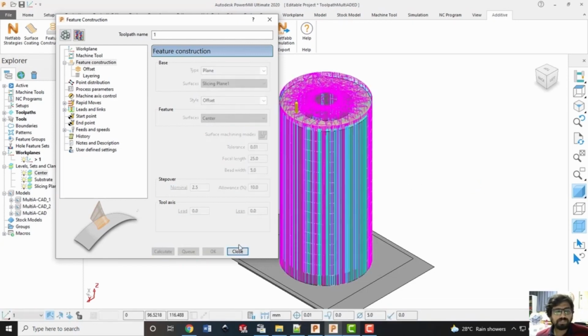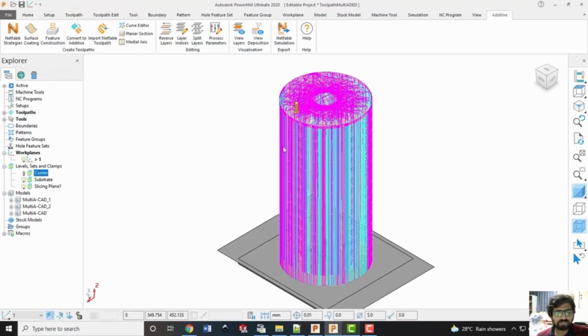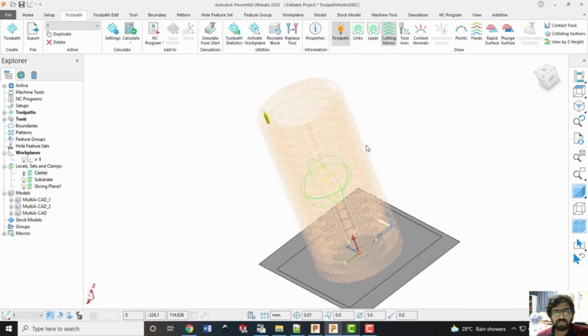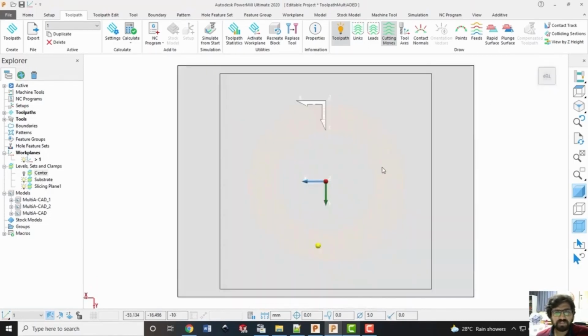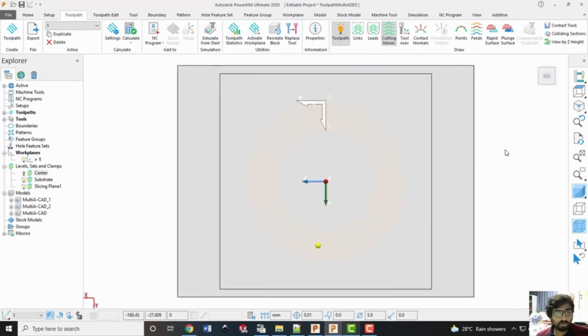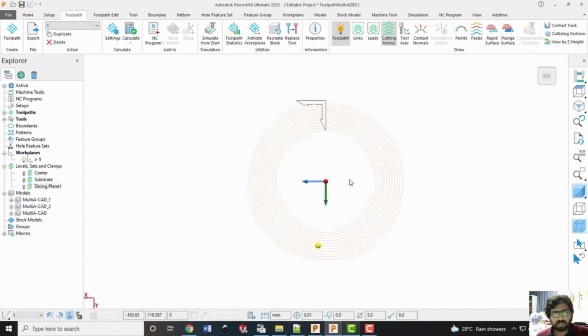So the toolpath has been created. Now to see the toolpath properly, I'll just switch off the center part, and also I'll switch off the links and leads so that you can clearly see the deposited toolpath. It can be noted now in our case, the toolpath is not raster. It is offset from the outer contour only. Let me switch off the other contours also so that you can clearly see the toolpath.